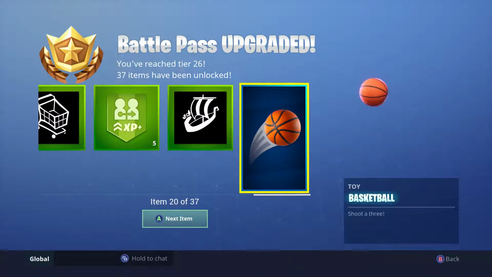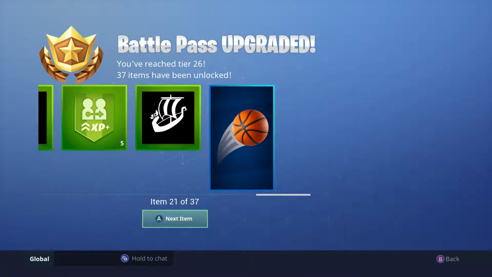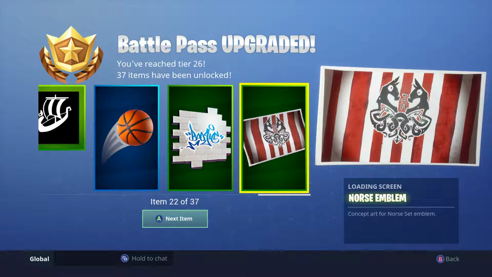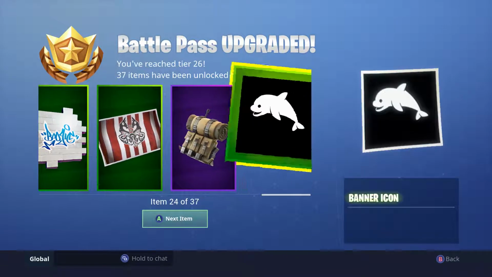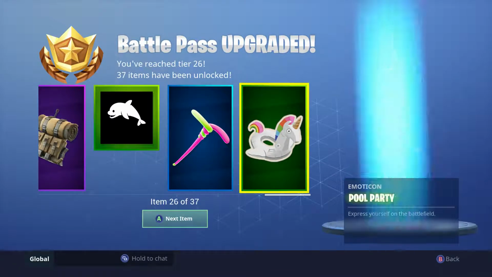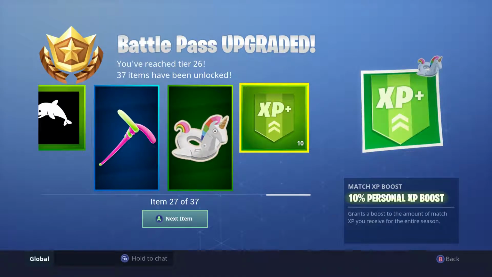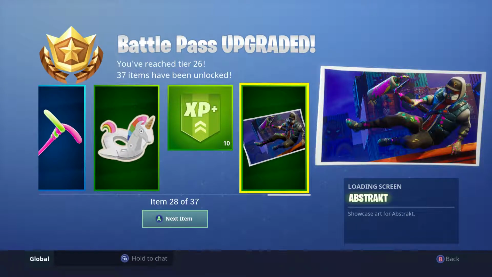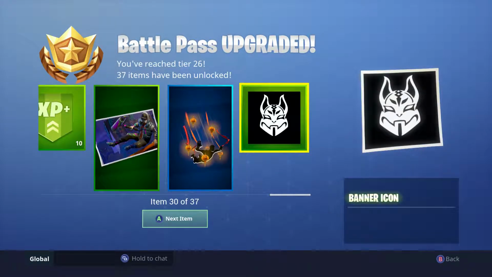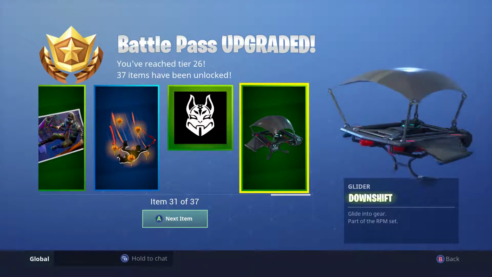Those toys, I'm wondering how they are. You guys must really go and check out Ali A's video on this. It's super cool. Then we got Boogie. Then Norse emblem. Uplink. Banner icon. Balloon axe. Oh, that's cool. Pool party! Yay, 10% XP boost up for us. Oh, abstract. Lanterness. Ooh, that's a cool banner icon. It's like a black cat box.